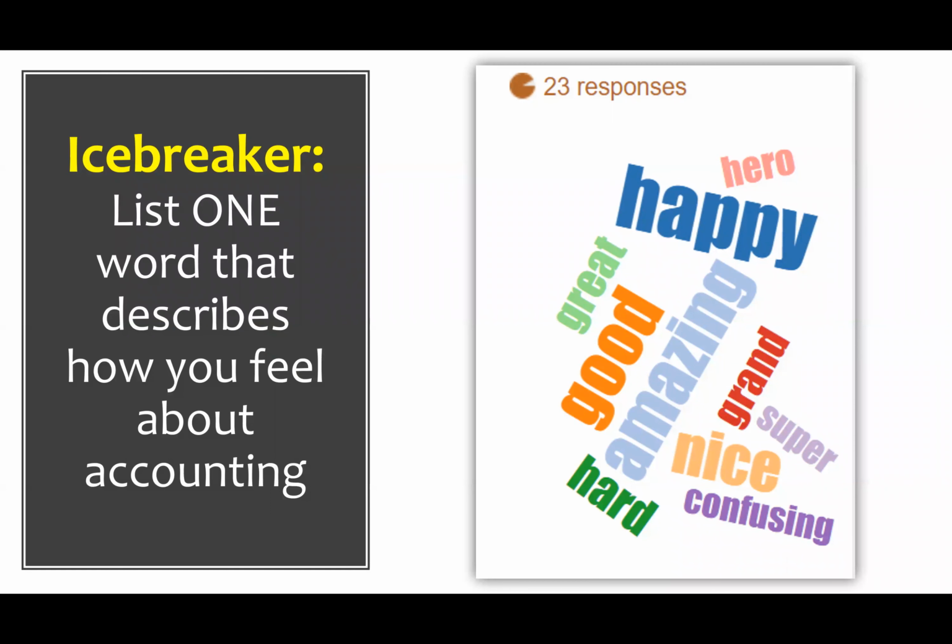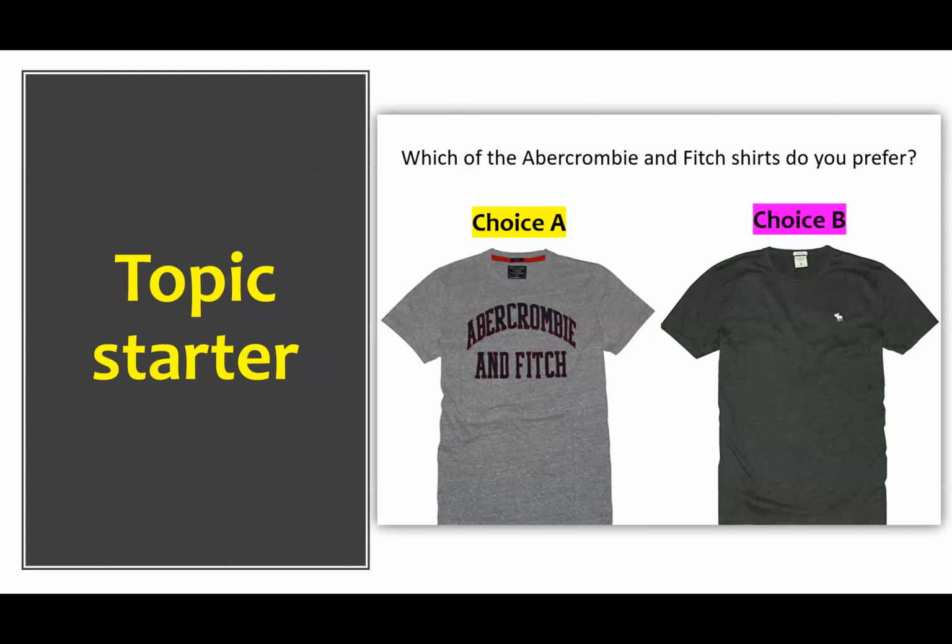For the icebreaker, this is one that I used in my class, and I asked them, list one word that describes how you feel about accounting. This was the first day, and I was able to get a feel for how they were thinking about accounting, and it was nice. That's an icebreaker, and you can think of all different kinds of things you can ask. What did you do this summer, or what's your major? You get a wide variety of answers. I find that that word cloud is really nice because they communicate with you, and you can see everything that's going on.